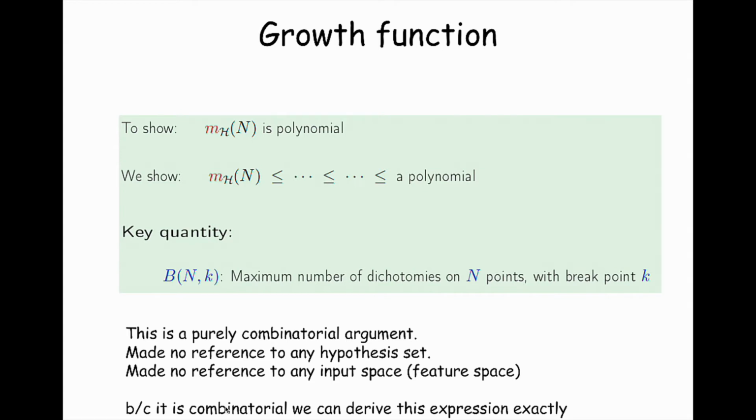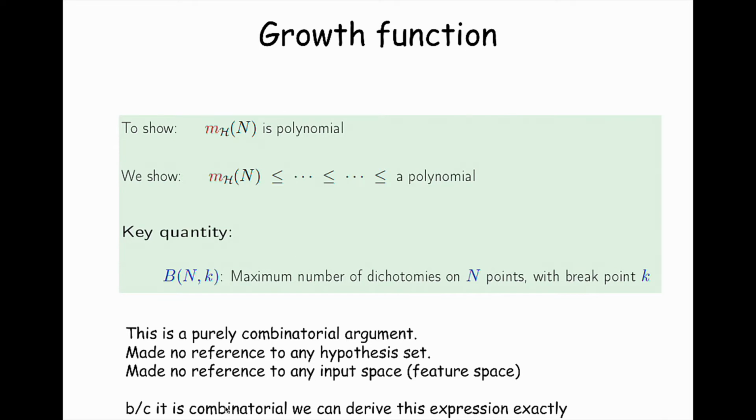And this is going back to what I mentioned about this idea of growth functions: when we make a purely combinatorial argument in terms of the descriptive power of the hypothesis set, and we do that purely from the in-sample points, now we can relax or move away from this idea of a specific hypothesis set.